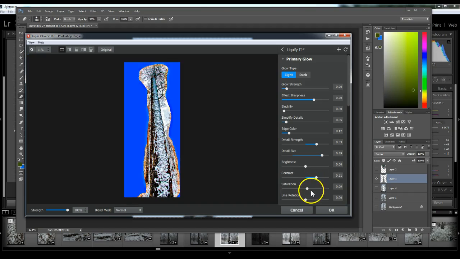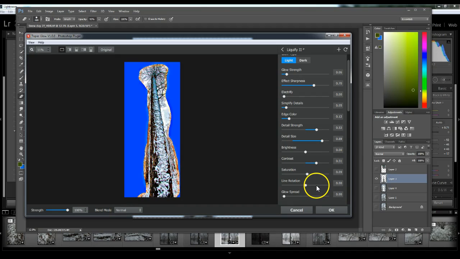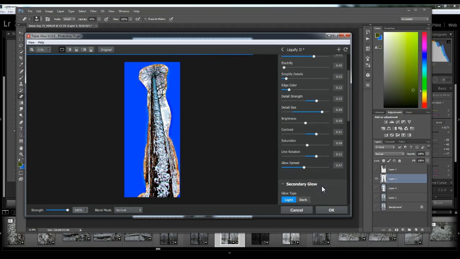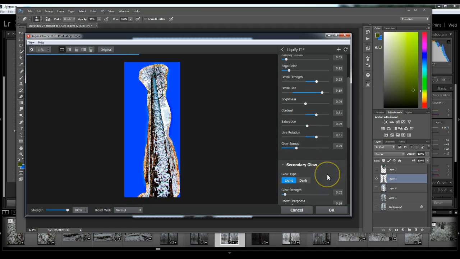At some point I will probably be able to better understand these tools, because right now I frankly don't understand them well enough to really say what's going to happen when I want to make a change. Glow spread doesn't really make much difference.